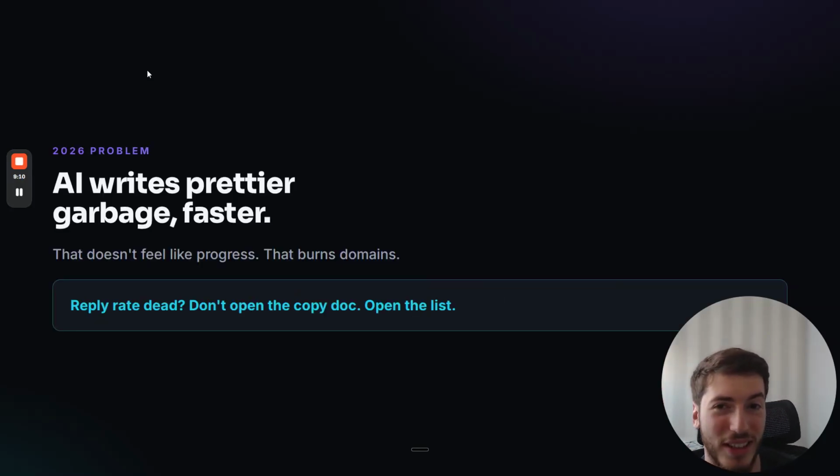Another thing that I see constantly happen in 2026: a lot of people complain cold email doesn't work anymore when it actually does. The main reason is that people don't know how to use AI. They make AI write their copy, which feels like this crazy new thing where you're getting all of those personalized first lines and all of that. But AI will not fix a bad list. If you did the inverse and started with writing your copy, it doesn't matter how cool your copy is with AI, it's not going to make the actual messaging work. So don't just get distracted with AI. Make sure you get the fundamentals right, and then you can add AI on top. Don't mix up the steps. Start with getting the good list, then make copy for that list, and then see how you can use AI to improve it further and personalize it further.